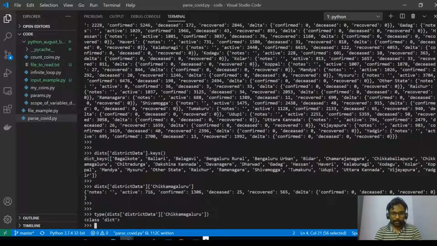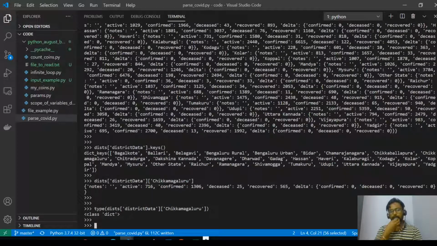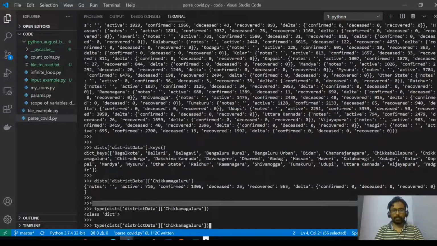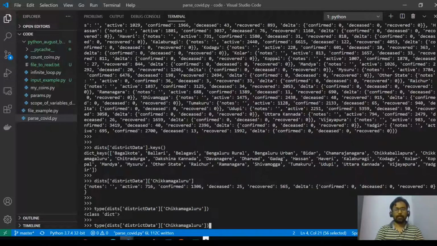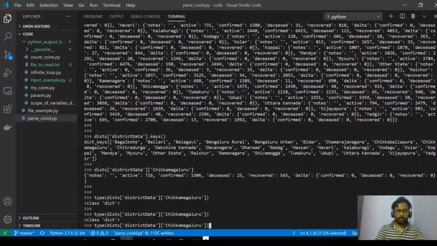You can see that these are two braces. So that means it can be either a set or a dictionary. How do I know that it's a dictionary? It has key and value pairs separated by commas. So that means it's a dictionary. That is how we visually look and recognize it. Programmatically, you can use this function and find out what is the type of that data. Okay, so this is of this type.